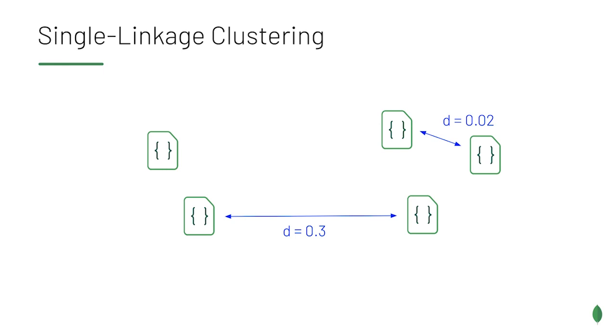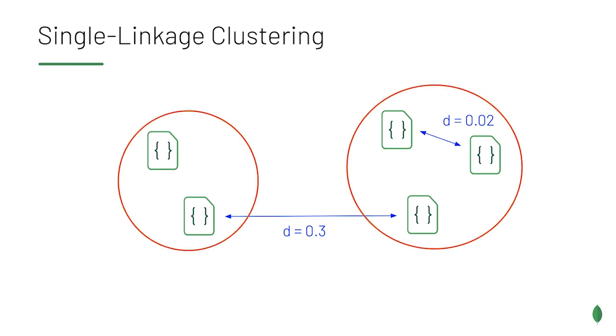We want to find out whether documents are similar. And the way we do that is we need to define some kind of distance relationship between documents. We got documents that are very similar, and they get a number, a distance of, for example, here 0.02. And then we have other documents that are a little bit further apart, and they get a larger distance of 0.3 in this case. And once we have identified the distance between each pair of documents, we can actually cluster them together and say these two documents on the left-hand side are probably the same person, and these three documents on the right-hand side are also probably the same person. That's the whole idea. Measure the distance between every pair of documents and then cluster those that appear to be closer together.